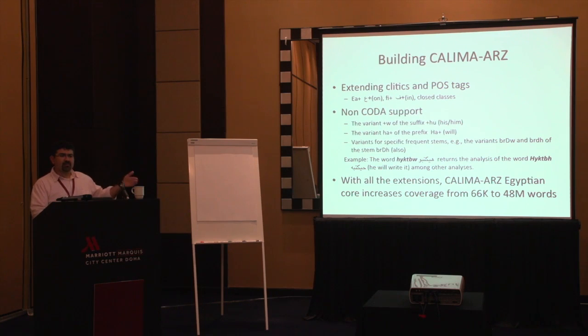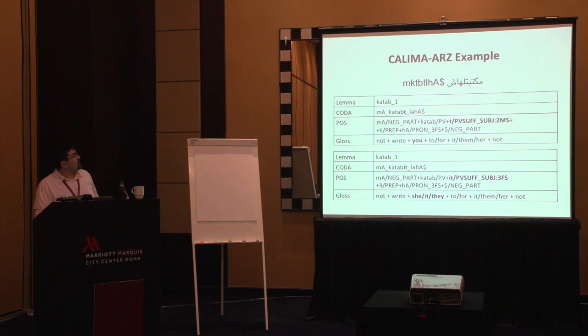And with the kind of extension that we did, the coverage that we got just using this resource with the set of rules that I described, and there's a publication on this from 2 years ago, we go from 66,000 entries, which you could have used just as a lookup, right? You get a word, you look it up, is it in the 66,000? Okay, here's the analysis. We go to 48 million, which I think is a pretty nice extension of the work.